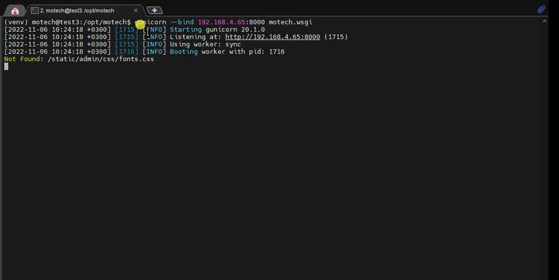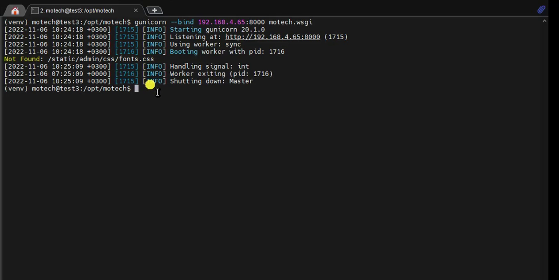This means it will work the same as in Apache: whenever the server restarts, our web application will be able to restart. So let us terminate this and go to the Gunicorn configuration files.